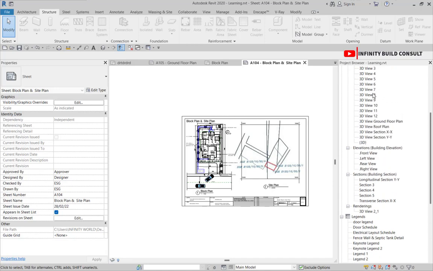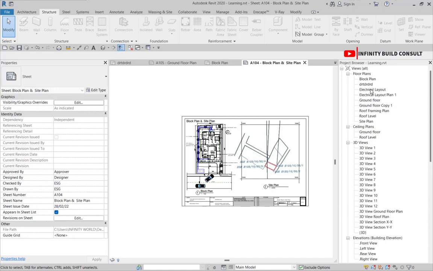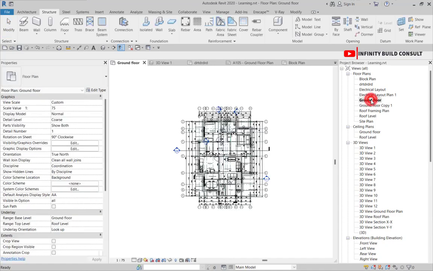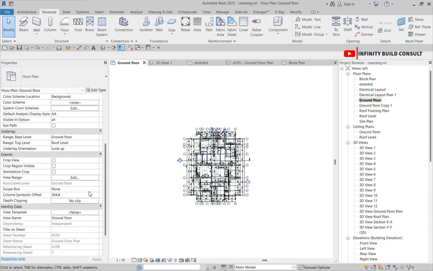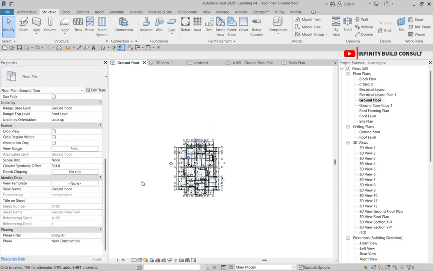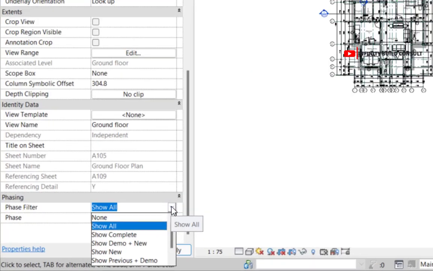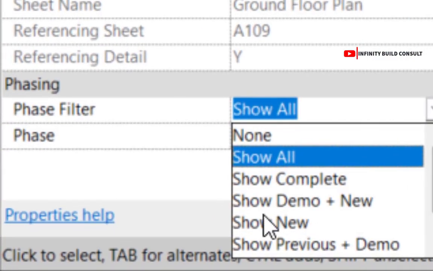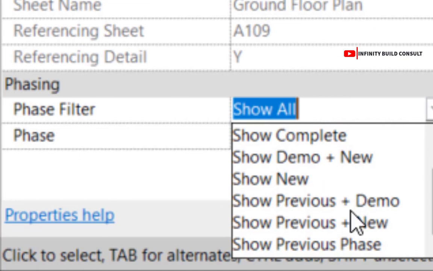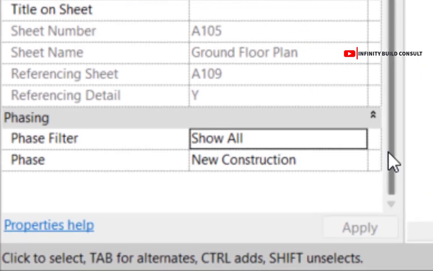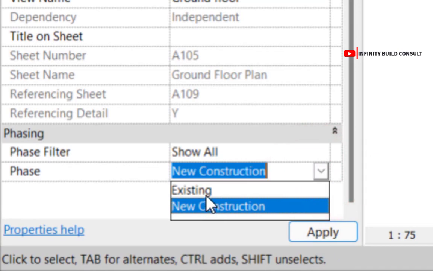So these are a few things I want to explain in the properties palette. And I also said we have the phasing, which I explained is for when you have a demolished model and you have an existing model. This is where to manipulate those kinds of things with the existing and the new construction.